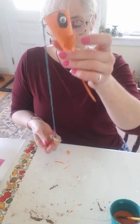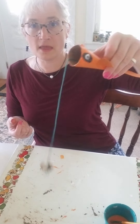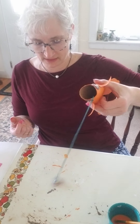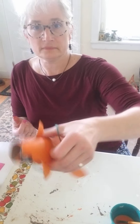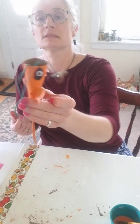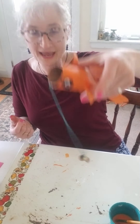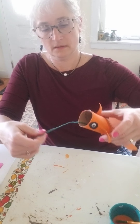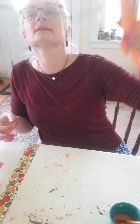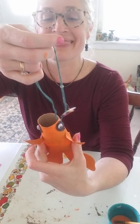Once it's dry, you hold on to your fish, give it a little swirl, and try to catch the bug. I've never been good at this game — it's momentum, it's trajectory — and let's see if I can catch my bug. I got it! Let's end on that because I seriously never get that.